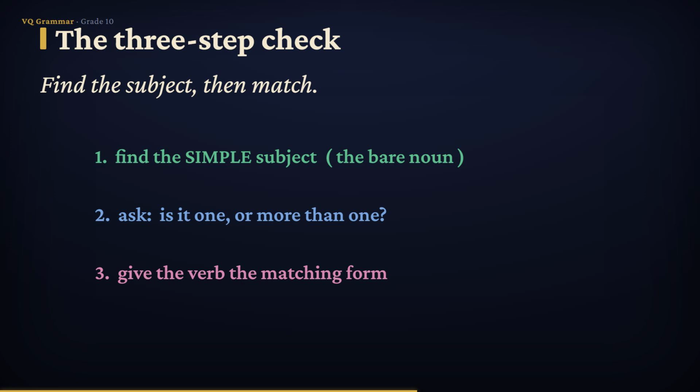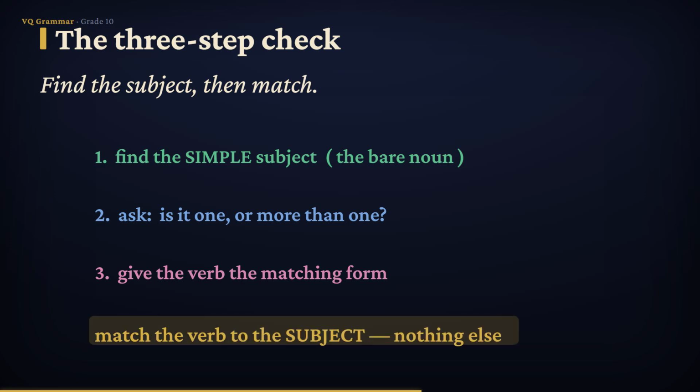And here's the warning that sets up this entire unit. Match the verb to the subject and to nothing else. In the lessons ahead, English will keep sliding other words in between the subject and the verb, hoping you'll match the wrong one. If you always hunt down the simple subject first, none of those tricks will land.